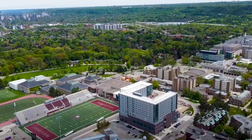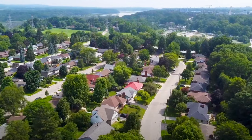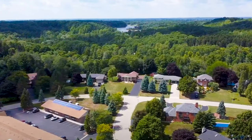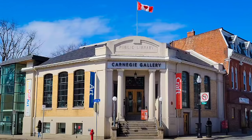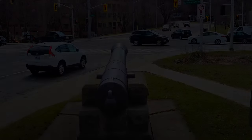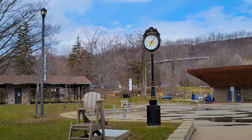On average, a single detached home costs about $450,000; at the top end, you can pay about $1.5 million. While you must commute to work or school, you can take the GO train or the bus. If you drive, it will take about an hour to get to Toronto and 15 minutes to get to the center of the Hamilton Business District. So you are still reasonably close to the city, and your commute will take you past waterfalls, parks, and beautiful scenery.